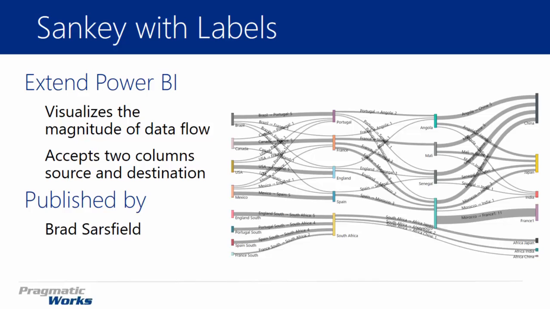The width of the arrows or the lines is used to show their magnitude. So the bigger the arrow, the larger the quantity of flow. That's the idea of what the Sankey is visualizing here. Now, whenever you're using the Sankey, it accepts two columns, a source and a destination, and then there's actually a third one to show the magnitude, the actual value you're trying to represent. But the source and the destination are the entities that you're seeing here, at least in the screenshot where you see US and England and Mexico and Spain. Those colored entities are represented by the source and destinations.